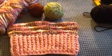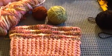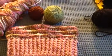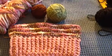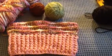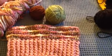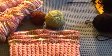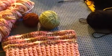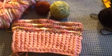but hopefully I'll have something more to show next week, because in my crazy paradoxical world, when I'm unemployed and not taking classes and I have my whole day stretching out in front of me, I don't get anything done. But when I get a job and I start taking classes, all of a sudden I manage to get more reading and stitching done. I find ways to sneak it into my day in between all my other stuff as if I'm not already so busy. And I always tell myself, oh, if I didn't have this job, I would just sit and knit and crochet all day or read books all day or whatever. And then when I actually have that time, I don't do any of it. I'm a crazy person. I don't understand.